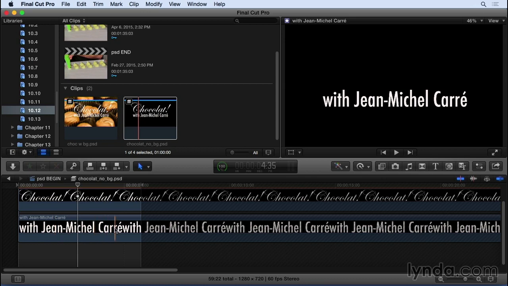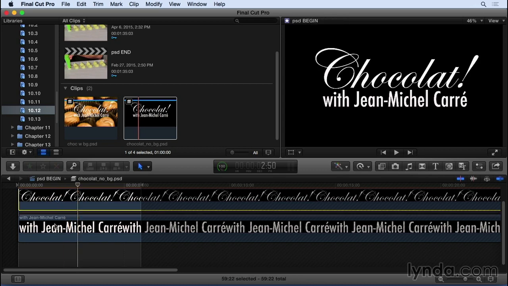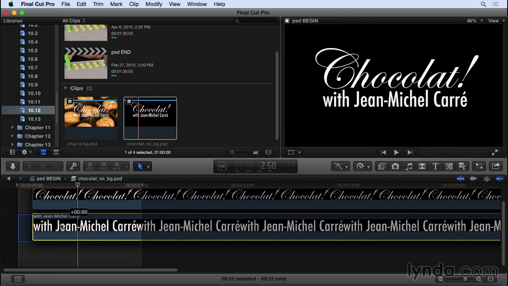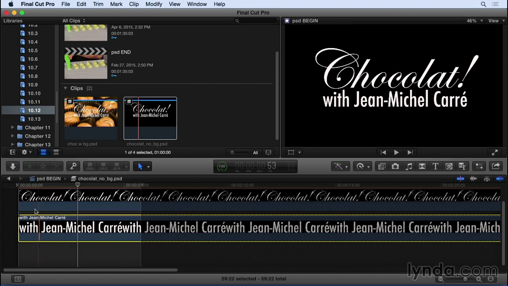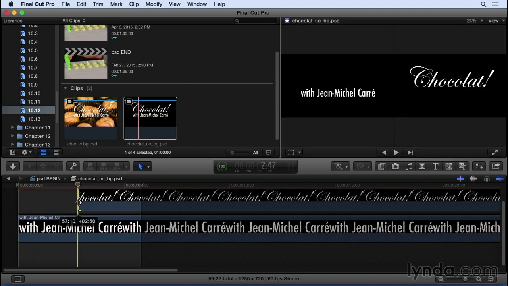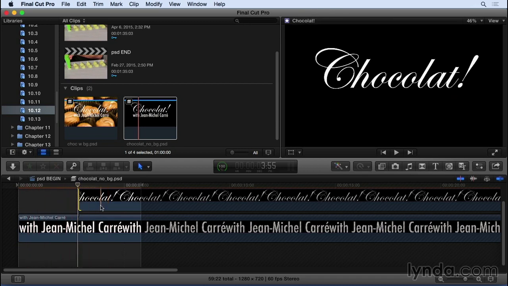Now, there is a little bit of a gotcha here. If you take a look at the structure of these 2 clips, you can see that this is a connected clip to this. See the little anchor point here? So if I move this, you can see that it takes it along with it. So if I wanted this to come on last, then I could ripple trim this, no problem. Okay, so we have this layer on, and then this one joins it. But that's kind of the reverse of what I want. Let me undo that, Command Z.